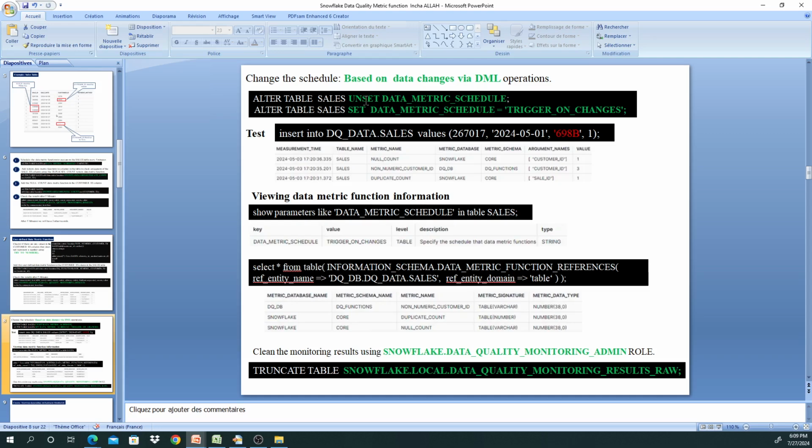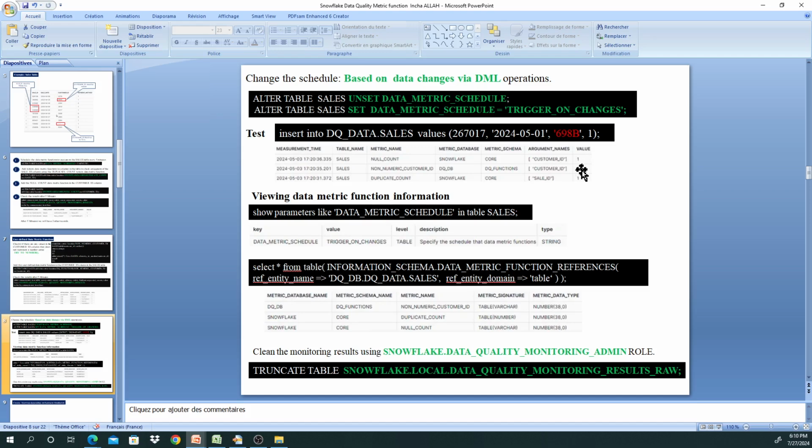So here we need first to unset the schedule and then update the schedule based on the trigger on changes. For the test, we have an insert data values. Here for this customer ID, it is not numeric, and we will see that the custom function result was 2, it will be 3 after this insert.